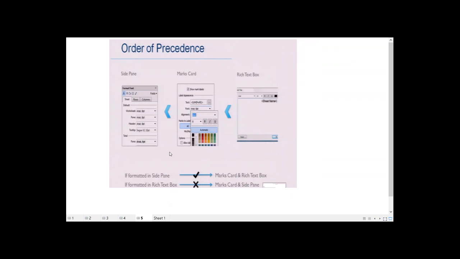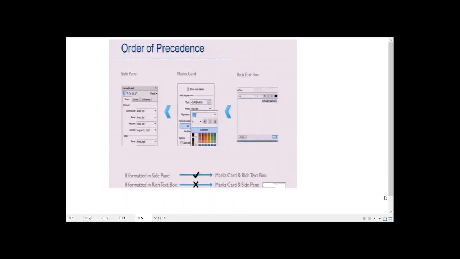If you perform any formatting in the side pane, and after some point of time you perform any modification in the marks card or in the rich text box, Tableau will accept the changes. Whereas if you perform any formatting in the rich text box and after some point of time you want to modify that in the marks or side pane, Tableau won't apply the changes.